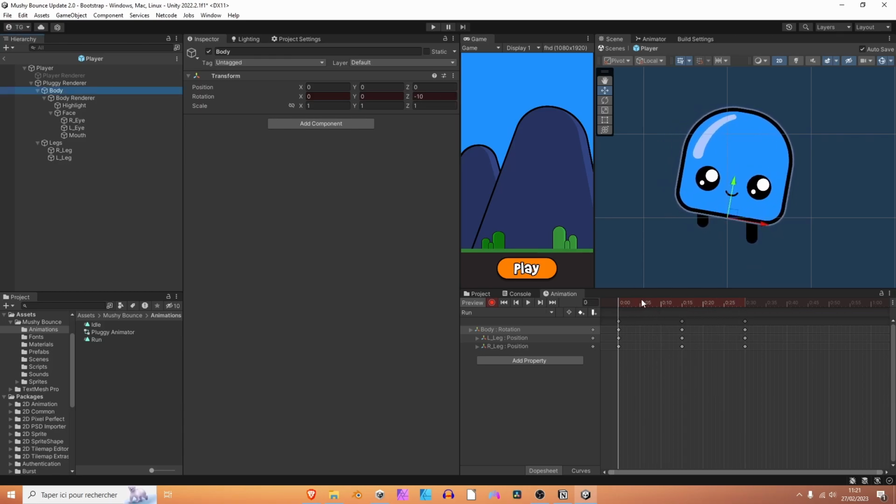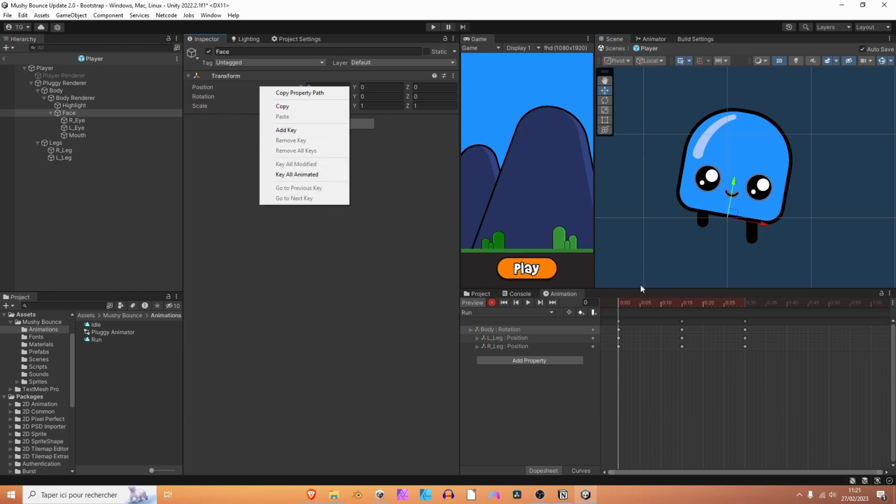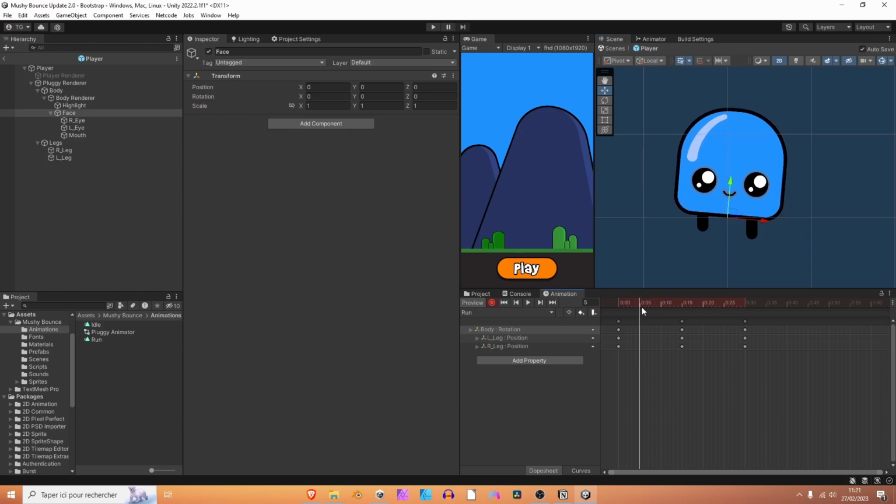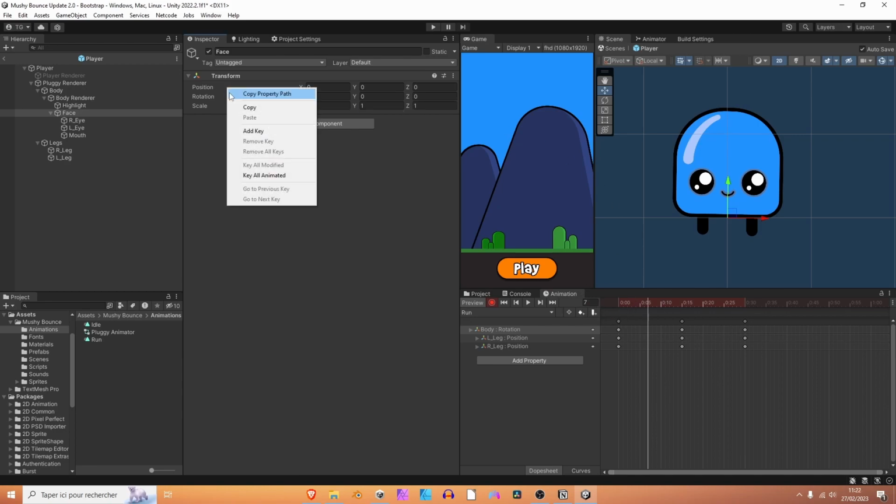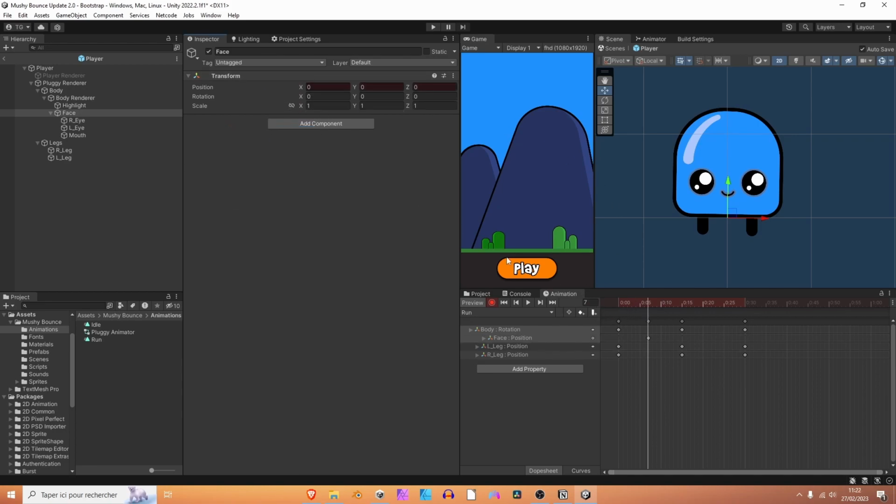Okay, we can also animate the face of the character for the animation to feel more satisfying. So let's give it a try. Okay, so at the start of the animation, let's add a keyframe actually. Or you know what? We are going to select the 7th keyframe and save the position of the face. So add a key, like so.